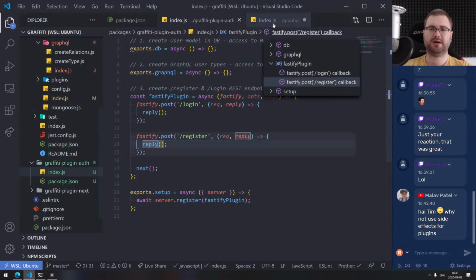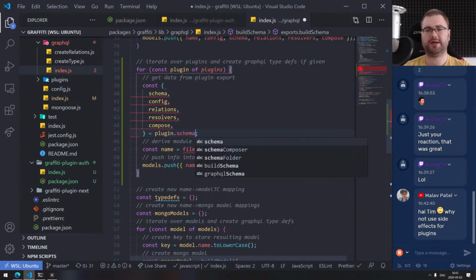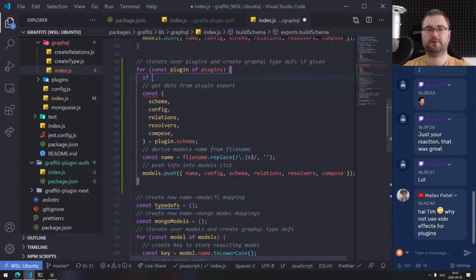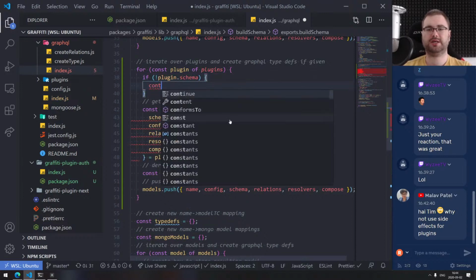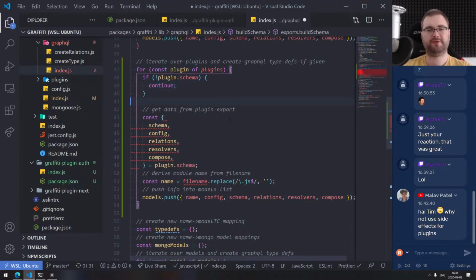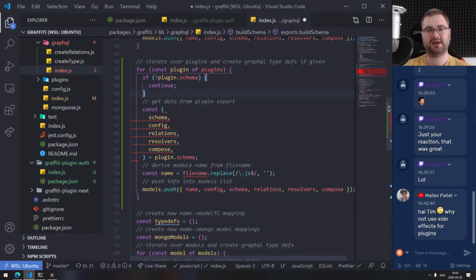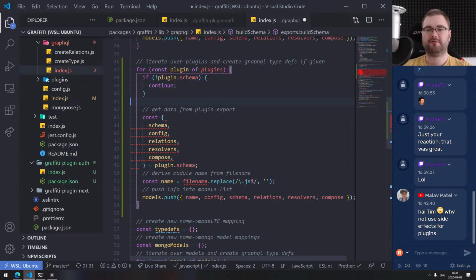Plugin schema? Yeah, I guess plugin schema would work, right? Okay, but the thing is that we have to actually check if it exports it. If there's no plugin schema, then we just continue, right? So if we have a plugin like next.js that doesn't care about exposing schema, then we just basically skip it. Get data from plugin schema. Let's call it this way.